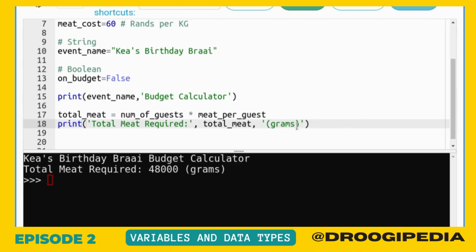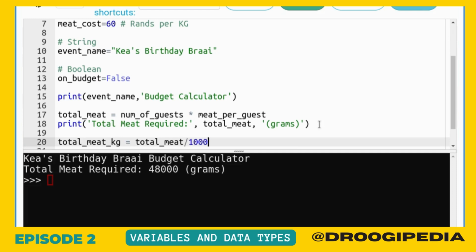Now let's convert it into kilos. We can define another variable and say total meat kilograms is equal to total meat divided by 1,000, because 1 kilogram is equal to 1,000 grams.